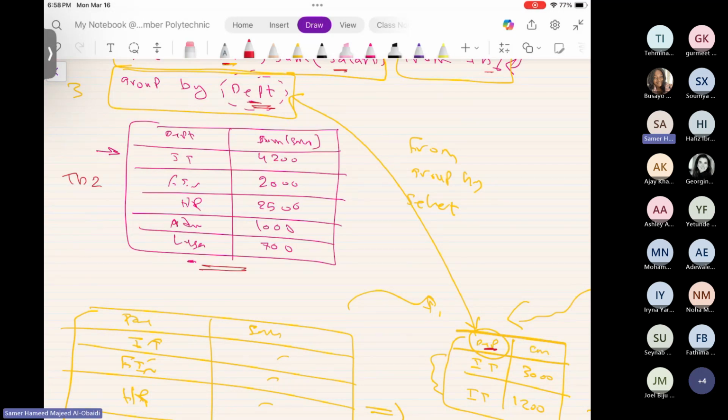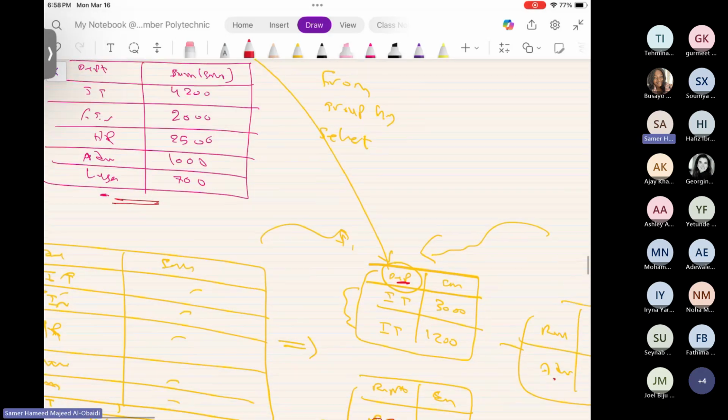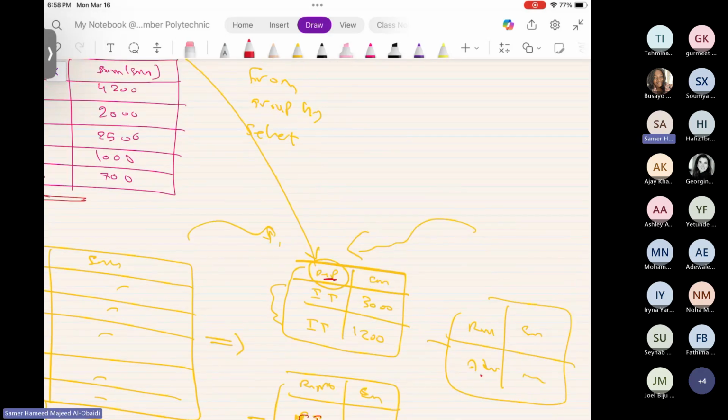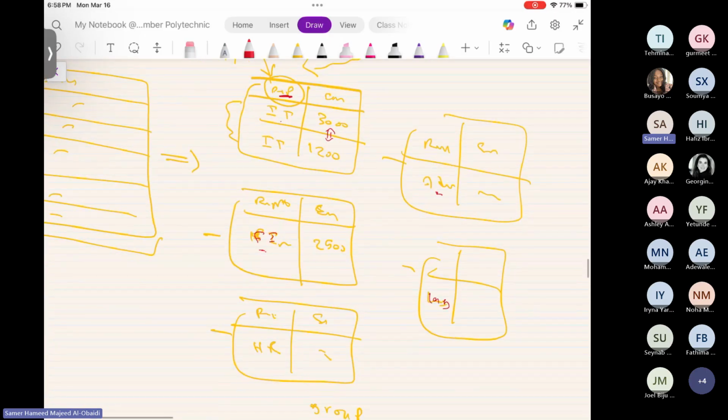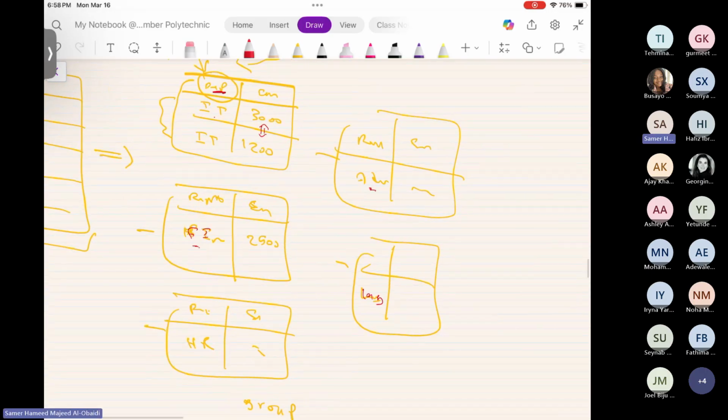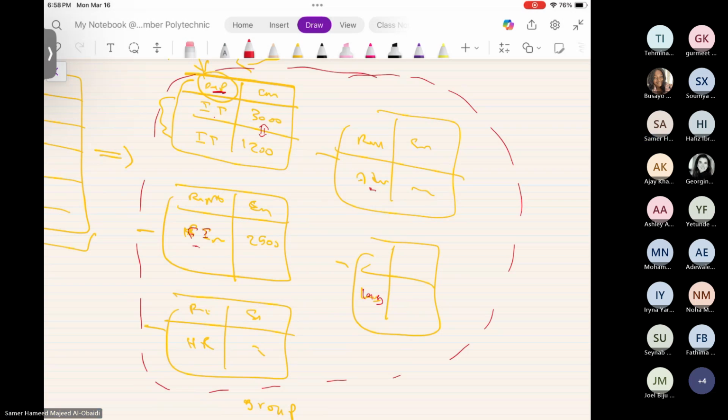So it showed us the sum of salary for each department. For IT, we have 4,200, which is the summation of these two records. And it showed the salary of admin, finance, legal, and HR. Now, from these 5 groups, I want to do a filter, which is HAVING, the second layer of filter.